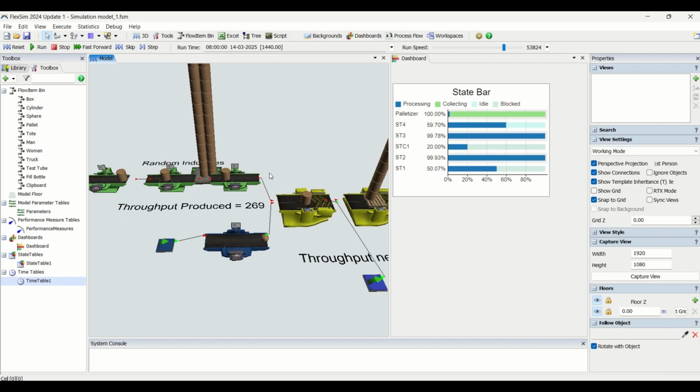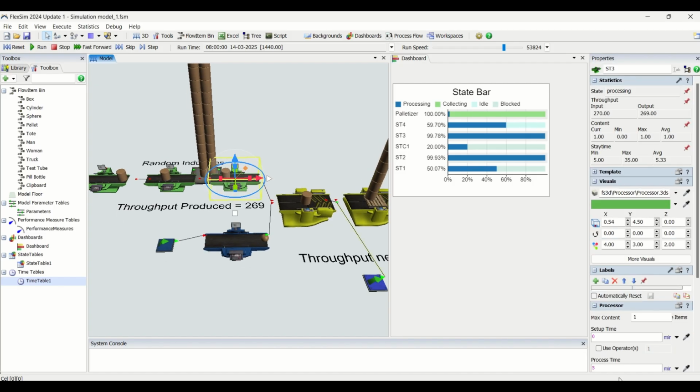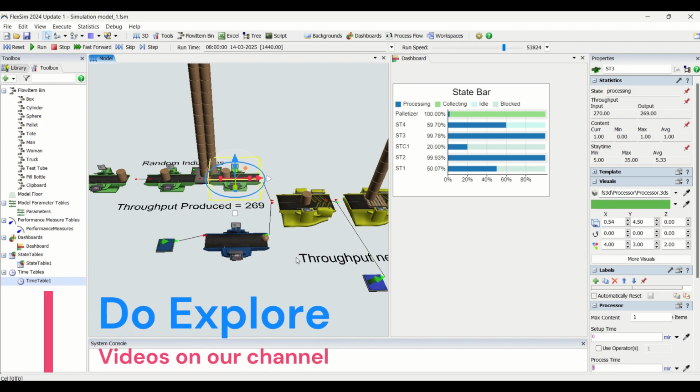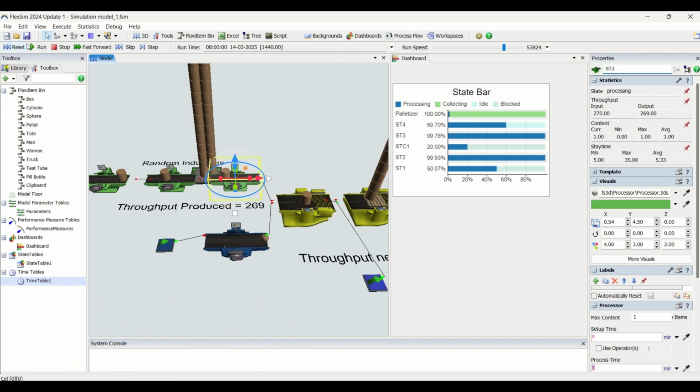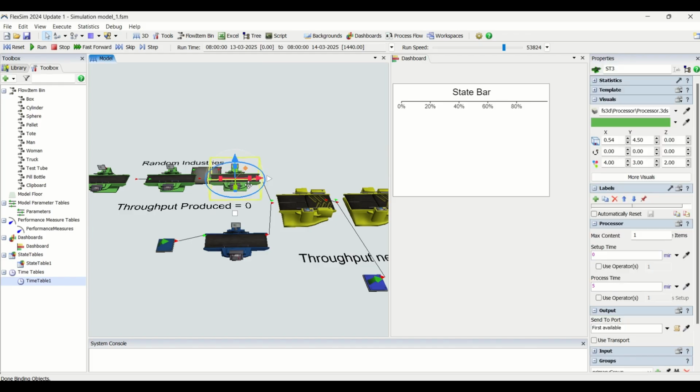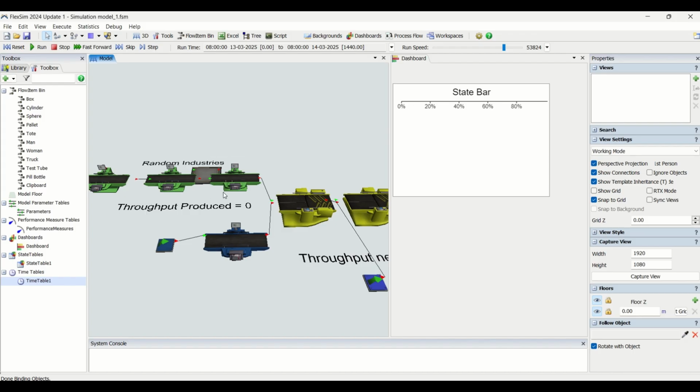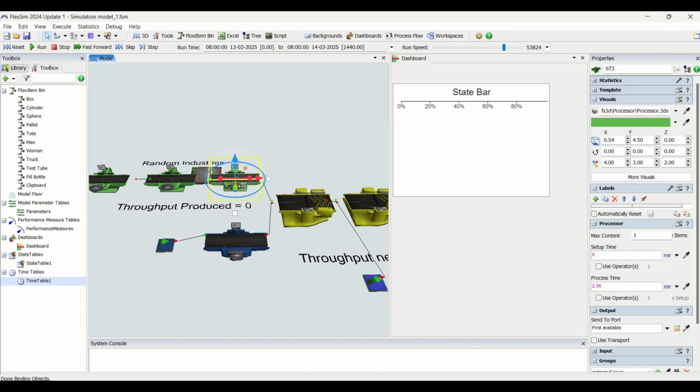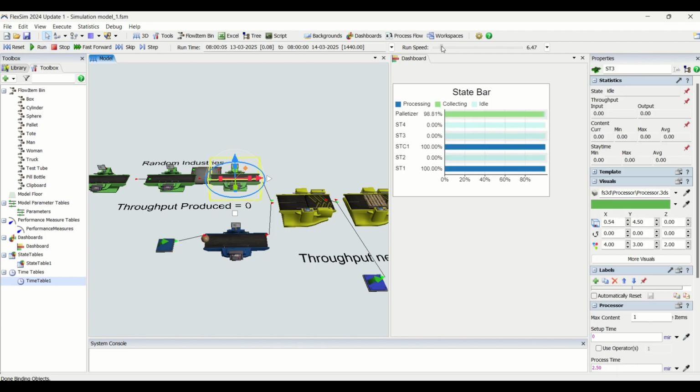Now say we are going to use one operator who works here with 5 minutes of time on ST3 to produce a part. We are now going to add 2 operators, making the cycle time half. The cycle time will now change to half as we are using 2 operators here, and that is our recommendation to debottleneck the station. Or you can also do a cycle time improvement through a cycle time study for that particular station. But currently let us add another operator and check what the bottleneck in the system is now.